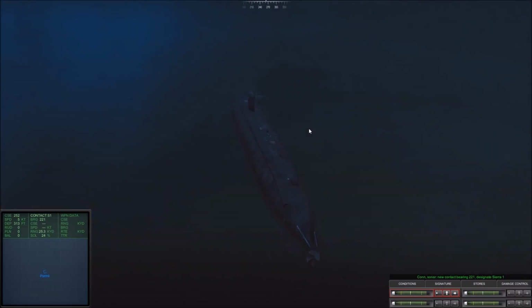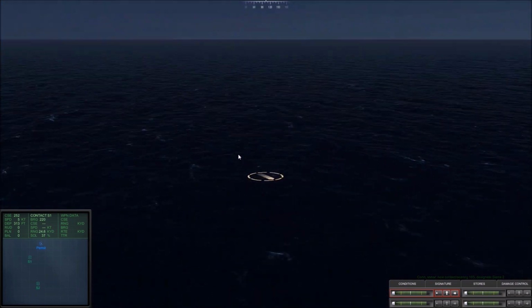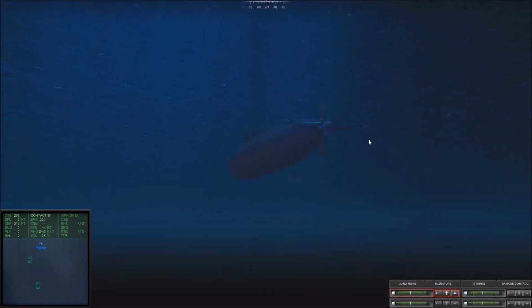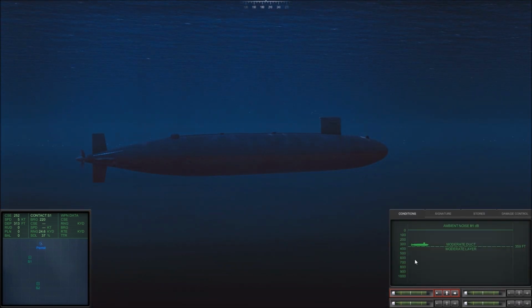You can see it was the 15th of March, 1984. Here's the Plunger! Alright, so, my microphone is blocking half the screen here. So, what do we got going on? We can see here on our mini-map, we've got the 2 contacts there. Okay? And if we go up, you can see it looks a lot like Atlantic Fleet on the surface. But of course, we're a submarine. We're not spending time on the surface. So let's take a look at our conditions. You can see we are right above the moderate duct layer.